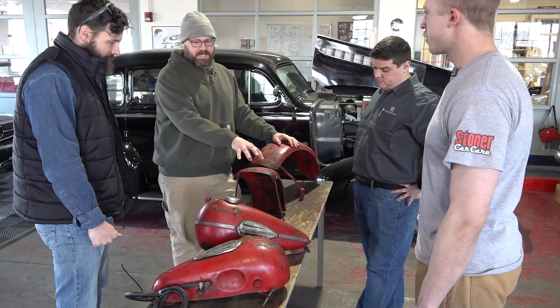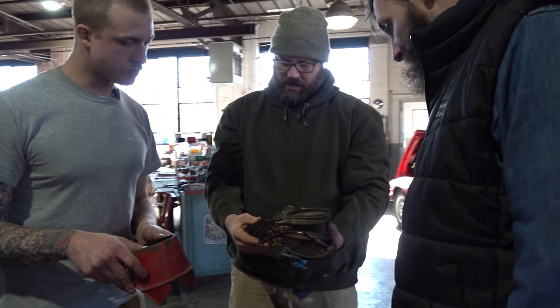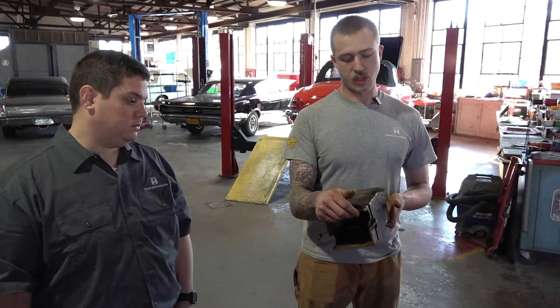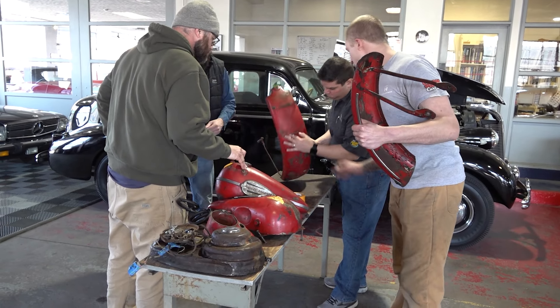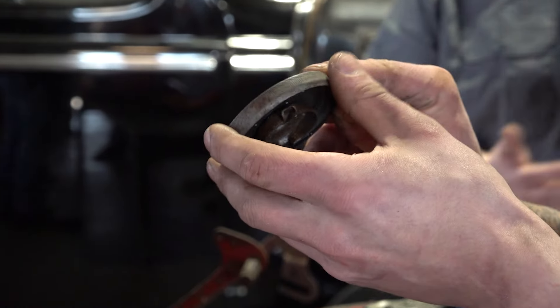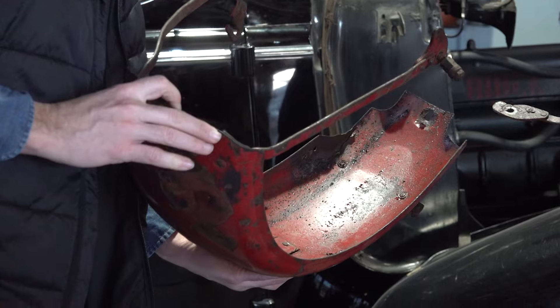Hold on, pause the montage. We also finally found someone who's going to rebuild the WLA transmission, and you're going to be surprised who it is — it's an old friend from the past. Back to the montage. Horsepower Enterprise is one of the leaders in vehicle restoration. Their restoration vehicles have competed at the highest, most elite and prestigious car shows in the world, bringing vehicles to a concourse level of quality — the perfect place to fix our WLA.